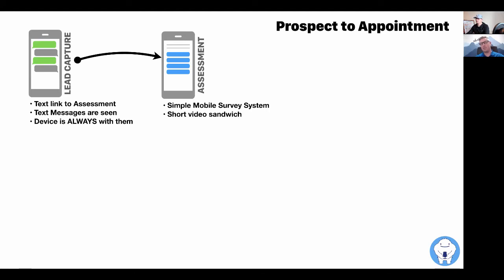The video sandwich is not required. Some people are not video savvy, and getting the video from your client may be a total pain in the butt. If you are doing a niched industry where you can produce the videos, then this is a good idea. The video will just enhance the engagement with the assessment, but it's not required. The assessment will do most of the heavy lifting. But if you do, there are options with this funnel to put a video before and after the assessment, just to give a little more engagement, and it can be really effective, but is not required.